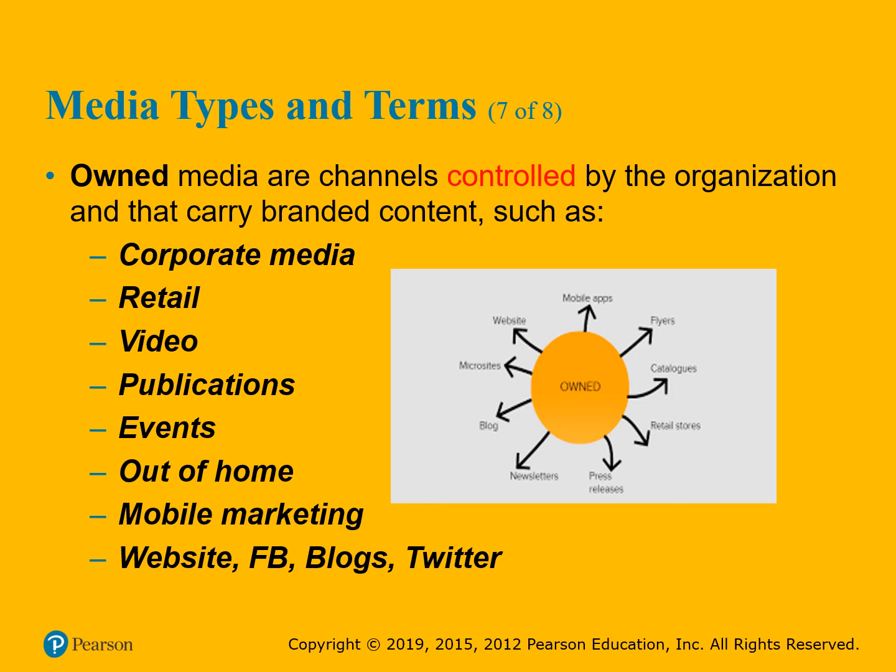Owned media are channels controlled by the organization and that carry branded content. So for example, FAU will put out their owned media on LinkedIn, on Facebook, and it includes things like blogs, stories, events, brochures, their website, of course, their Twitter feed. So think about that. It's all owned by FAU and we have control over it.